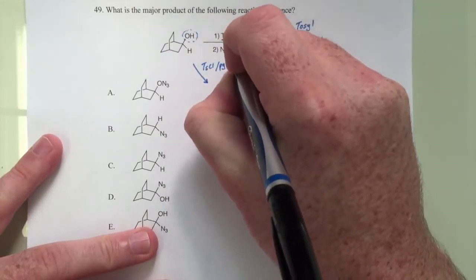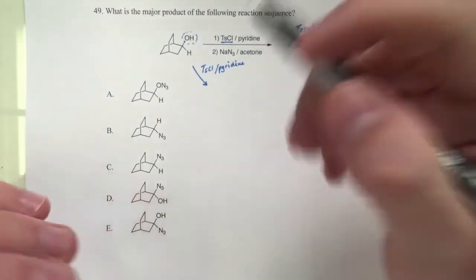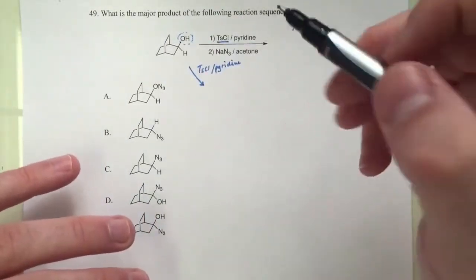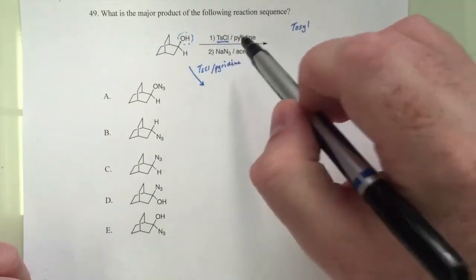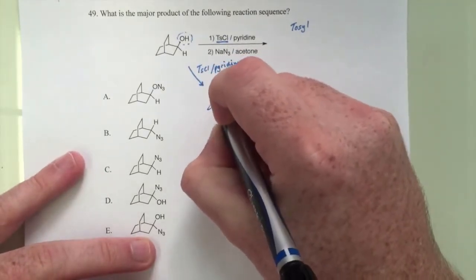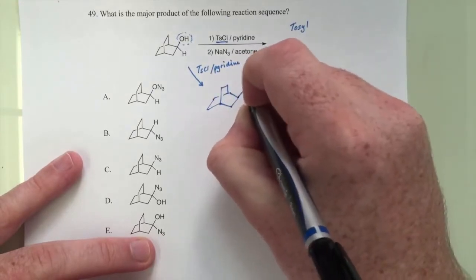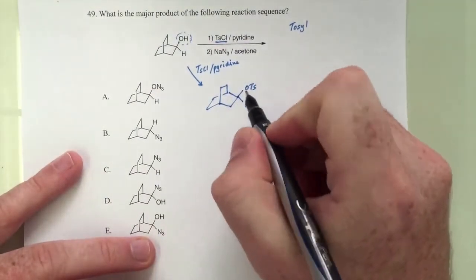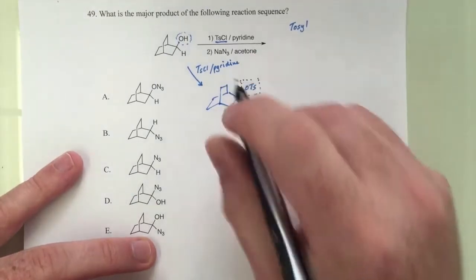I will make a separate video in which I explain the exact mechanism through which that happens. It's not that long, but tosyl chloride's a pretty big molecule, and it's a lot to draw out here, so I won't show it in this video, but there will be another video which you can find to show exactly how tosyl chloride turns this into the tosylate. But the tosylate looks like this. We just abbreviate it as OTs. And this is now a very good leaving group.